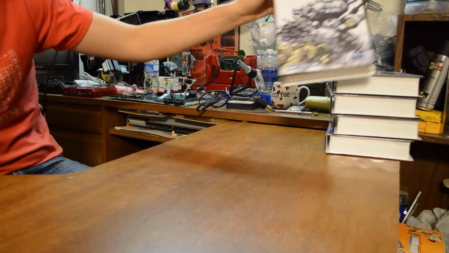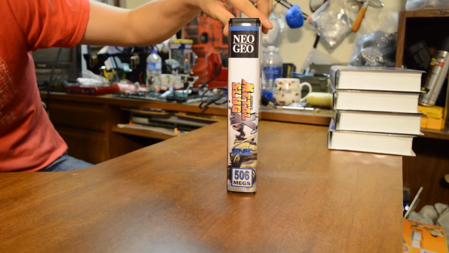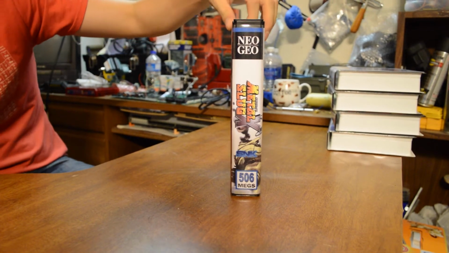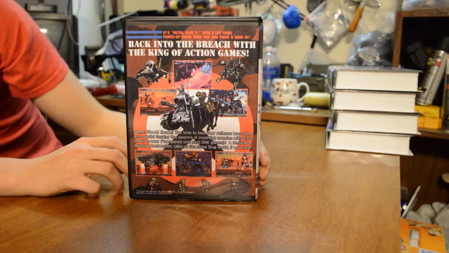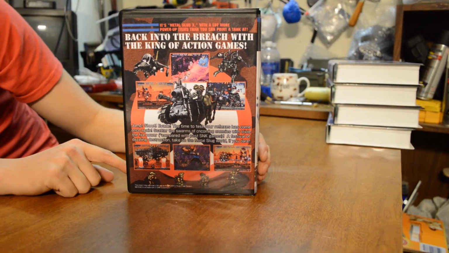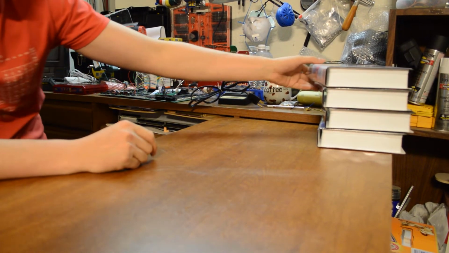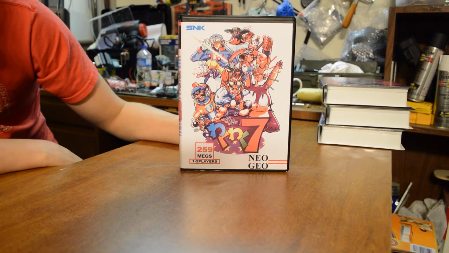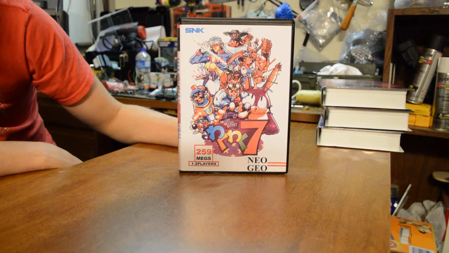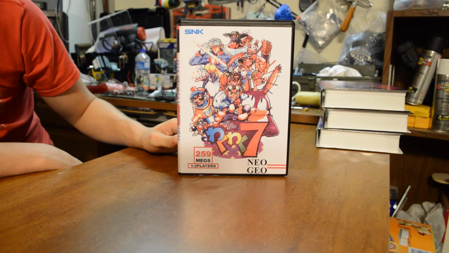But next up is Metal Slug X. Let's look at the back. Yeah, it's pretty cool how they add a bunch of text and pictures. It's a lot more interesting than the plain carts, most of which I have. Eventually, I'll get shock boxes for all my games, I think. It's just going to take some time.